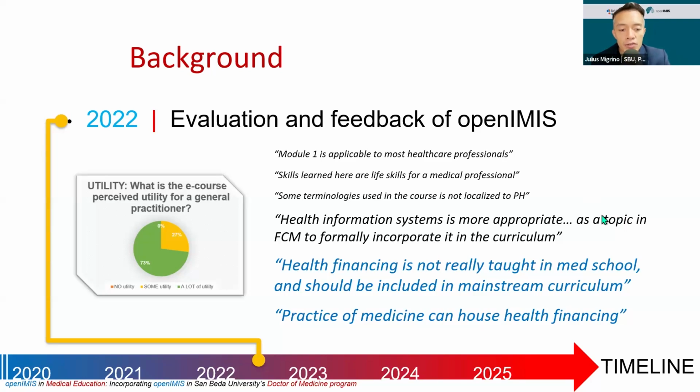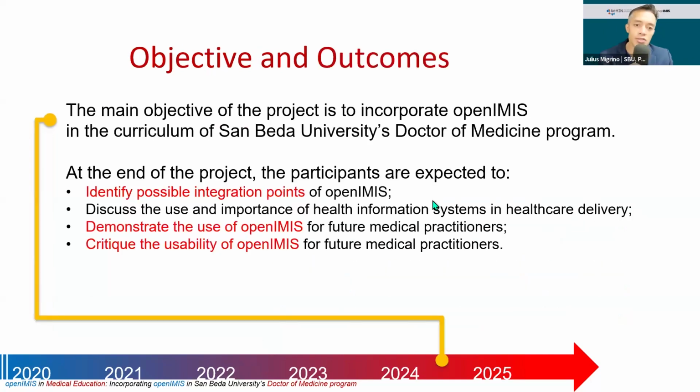Now, the college activities with openIMIS, including the latest activity feedback and roadmap, serve as key foundations for the next step in integrating openIMIS into the medical training program of our college. Starting in October 2024 last year, San Beda University, in partnership with AHIN, established a project with the aim of incorporating openIMIS in the Doctor of Medicine program of San Beda University College of Medicine.